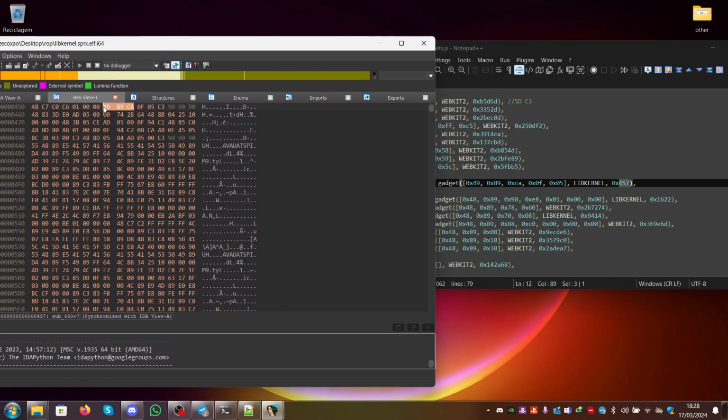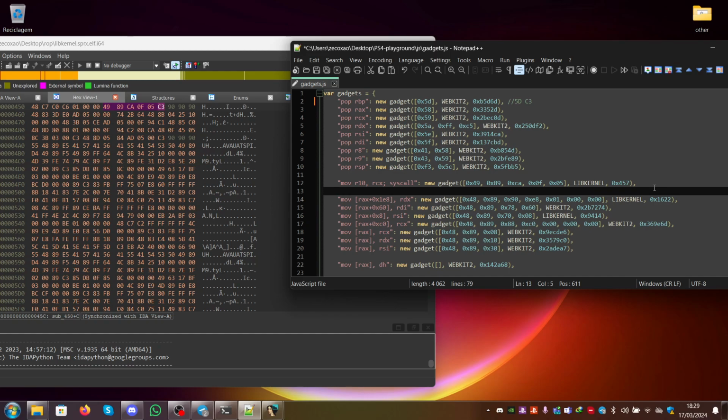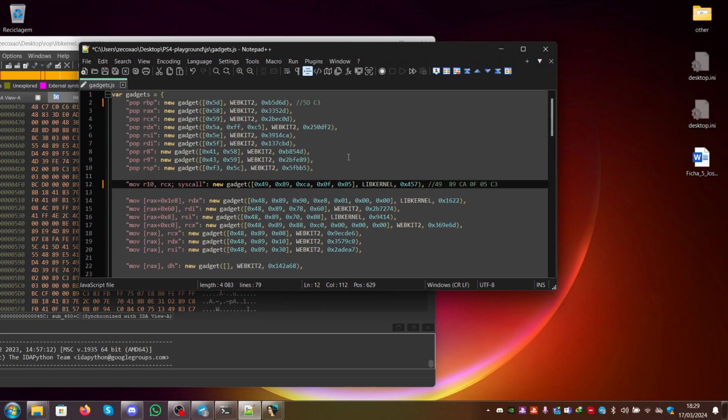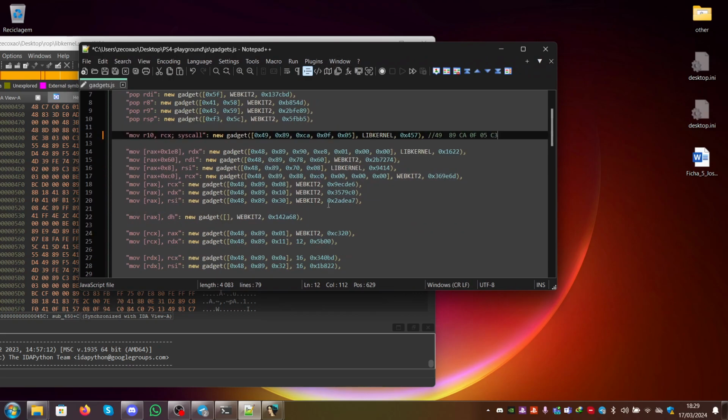You can see 49 89 CA 0F 05, and then finally C3. So you can just put here in the comments that they will be the same as the bytes here plus C3. So if you just check here, they will be mostly the same.